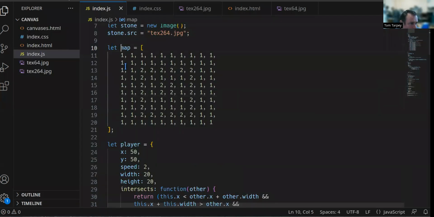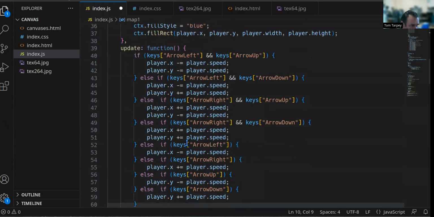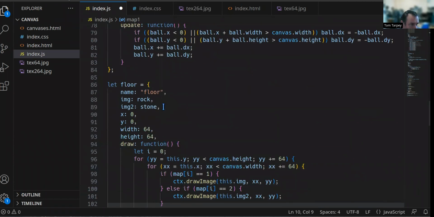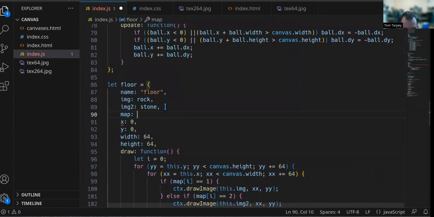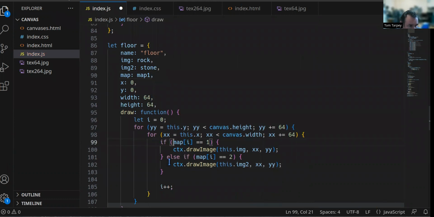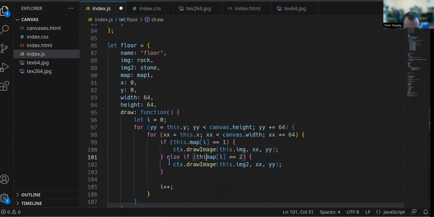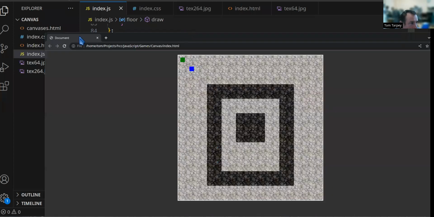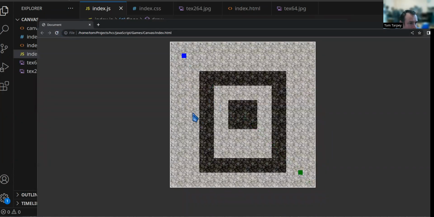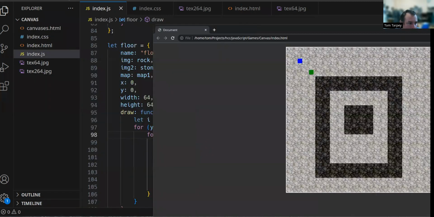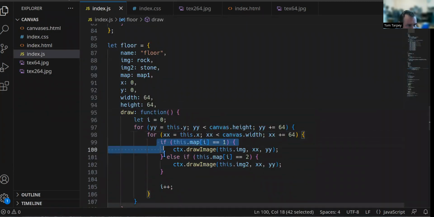Obviously, what I'm going to do here is refactor that to have map 1, and also down here, I'm going to say, well, hang on, I want a map to be map 1. And instead of just map, I'm going to say this.map now. I think that should be fine. Save that, make sure the refactors are working. So I'm going to go over here and refresh. And we actually have a working map system as such, just simplistic.